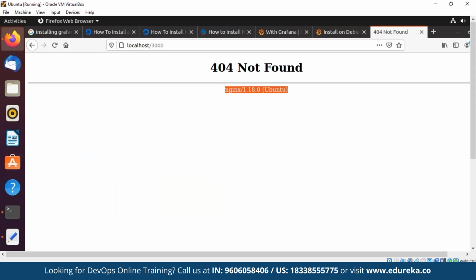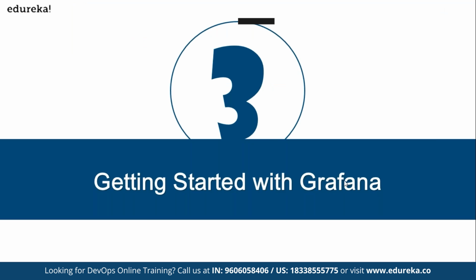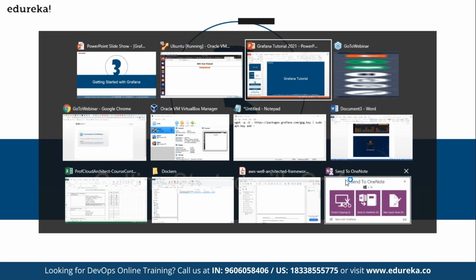At this point of time, Nginx was already installed. I somehow couldn't manage to install Grafana. I was trying to do that, and I ran into some problems, which I will sort out after this webinar. But otherwise, if all goes well, you will see the dashboard here. You will see the admin control dashboard here. Let me show that to you.